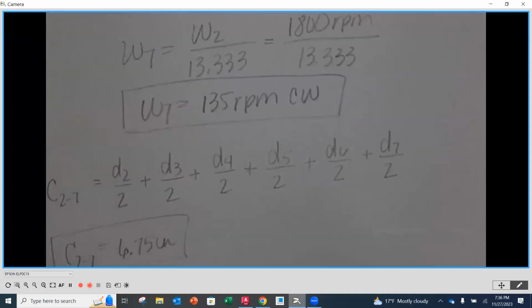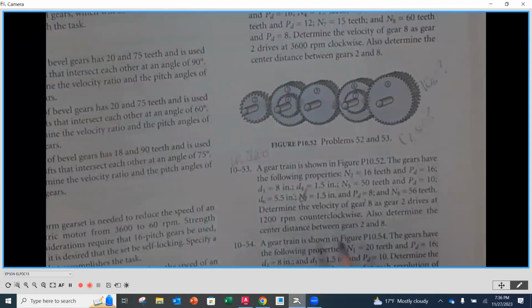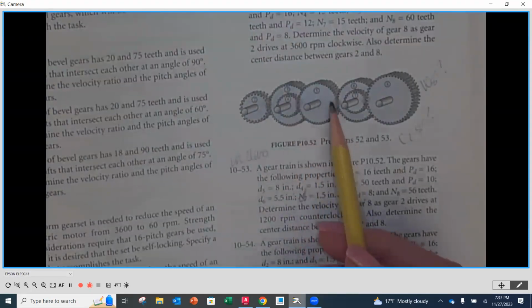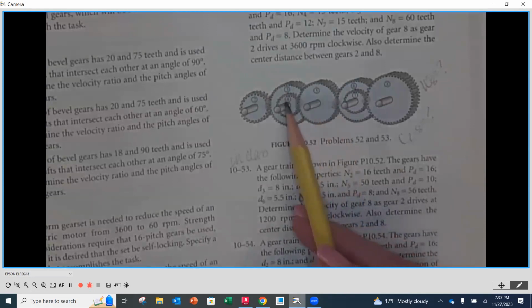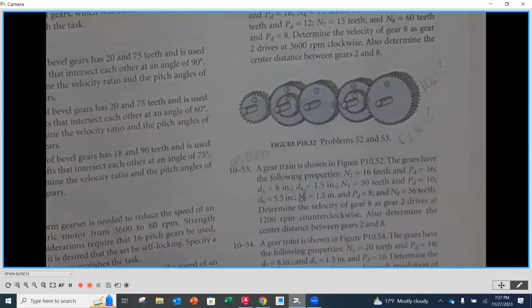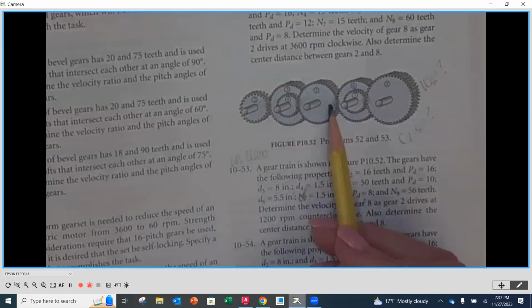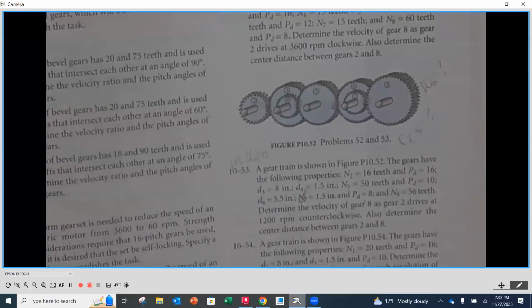Okay, but we can't do that with our idler. We have to take the full diameter of the idler, because we would take one radius and then another radius where it engages, but it's actually going from one side to the other in engagement. So we take the full diameter of the idler, but then the radiuses of the other ones.